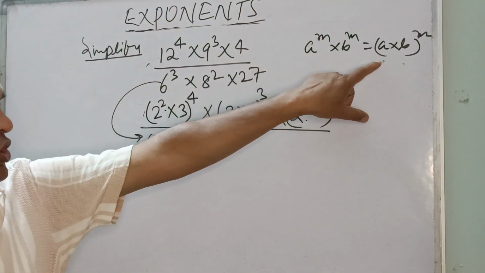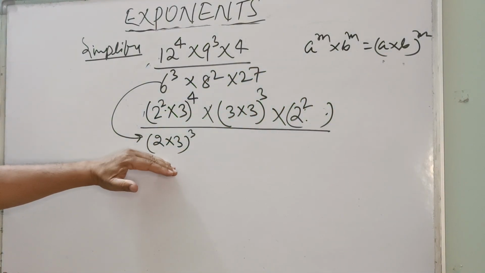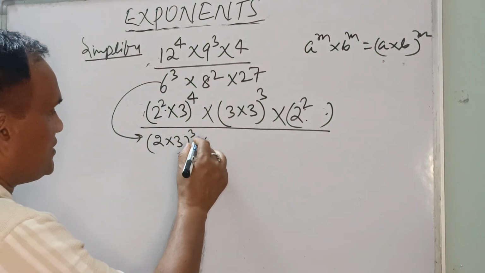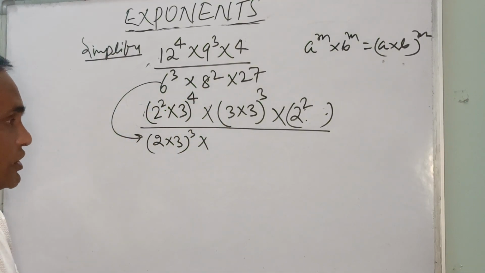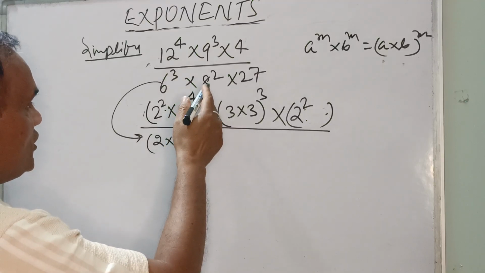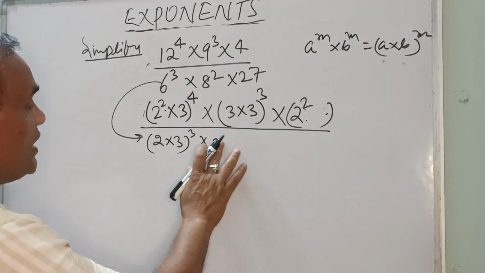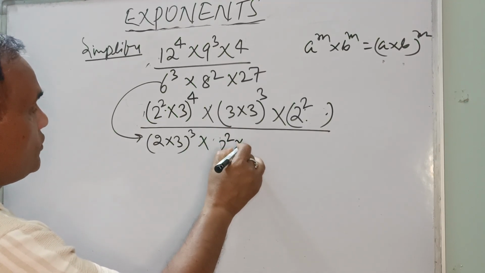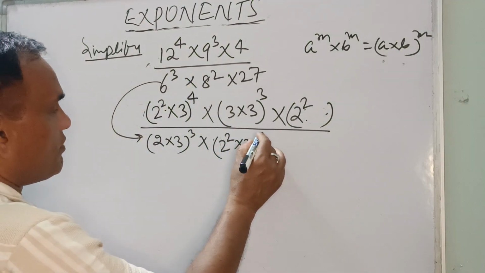And we are following this law of exponents. Just see this and compare with this: 2 into 3 to the power 3. Again, this is a multiplied term. Again, how can you write 8 squared? So how can you write this? Okay, we'll take some 2s. Can we write 4 into 2, or you can say 2 to the power 2 into 2? That is 2 to the 4 to the 8. Can we write this simply? 2 to the 4 to the 8. And again we'll write this to the power 2.